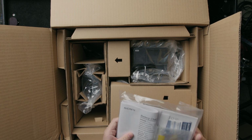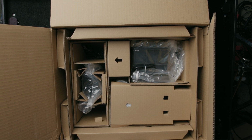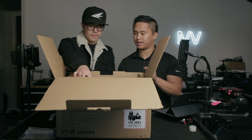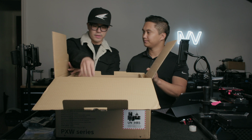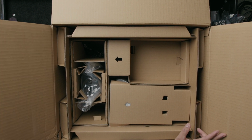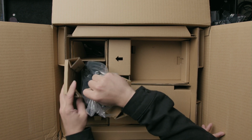So you got a couple of things in here with the manual. I'm assuming it's the Wi-Fi dongle and some attachments. Yeah, Wi-Fi. I know you can do a wireless video type setup. Got the battery charger for the BP-U, the AC adapter. This seems like the basic stuff that comes with an FS7. We've all seen it. Nobody's really excited. This is new though.